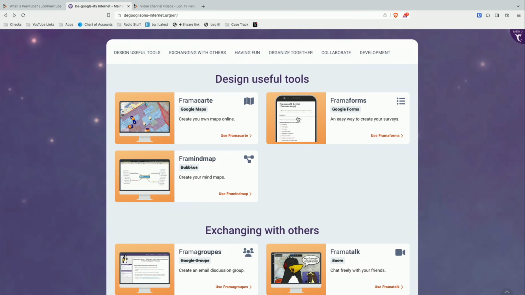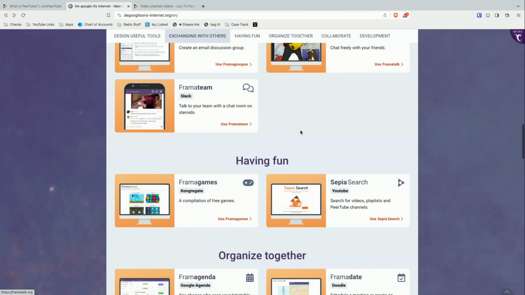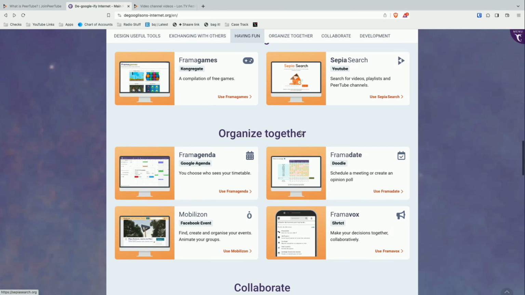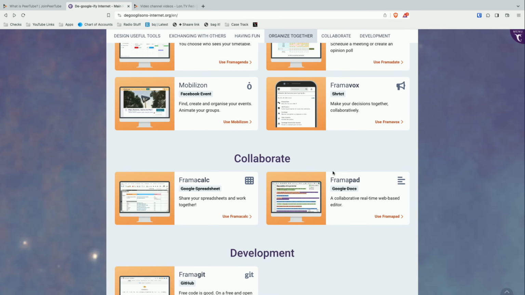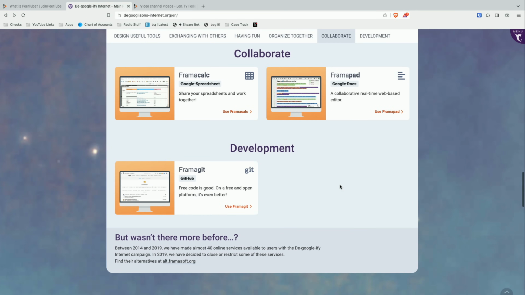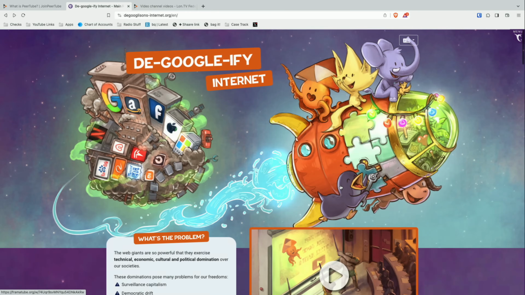So they have a Google Forms alternative, for example. They've got a Google Maps alternative. They're pretty busy here. They even have a Zoom alternative. I haven't played with any of these things yet, but I want to. So I'll let you know if I find anything else of interest here. They even have a Google Spreadsheet and Google Docs alternative that you can play with too. And so this is kind of neat to see this activity out there. They do, of course, accept donations, but it looks like they have enough funding to get all of this stuff out there and maintained. And we will continue talking about this as things develop here.